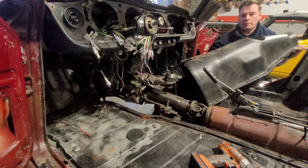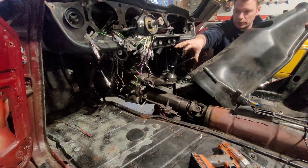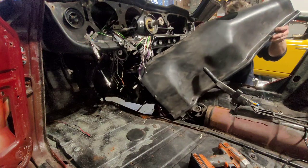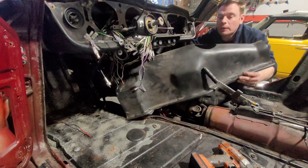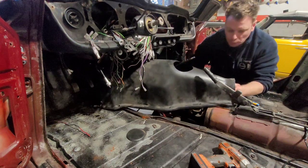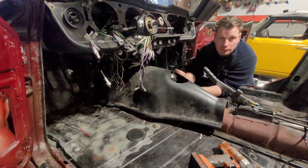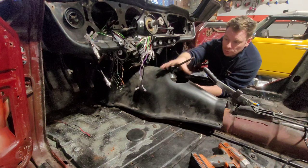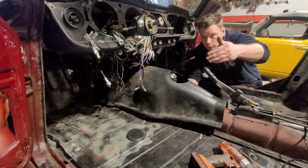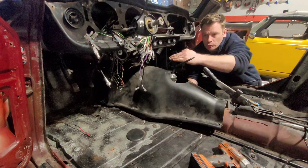So how do we install it? The same way it came off. We have to put it at an angle, sliding it between the gear stick and the transmission tunnel, and come down at an angle — shimmy it down until it slides across. Keep bringing it down and the gearbox has a bit of play in it. Keep it up high, push it across and drop it down. Once it's down, you have a bit of play to put your rubbers through if you have the grommet already in it, and then you can put your gator on as well. It has to come in at an angle from this side heading towards the footwell for a left-hand drive, kept raised, and it will drop down.